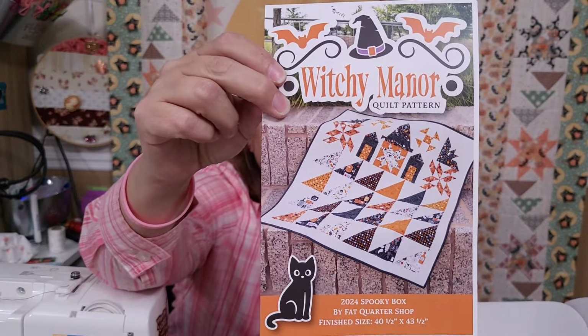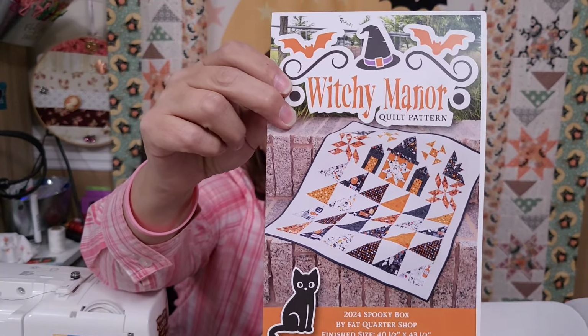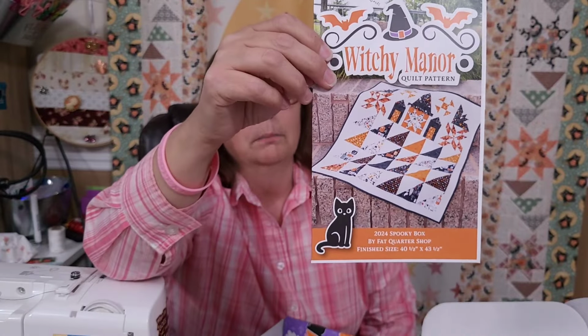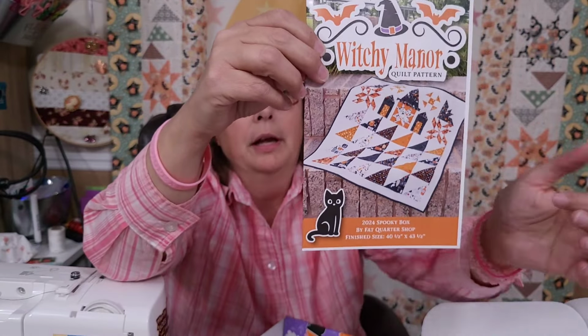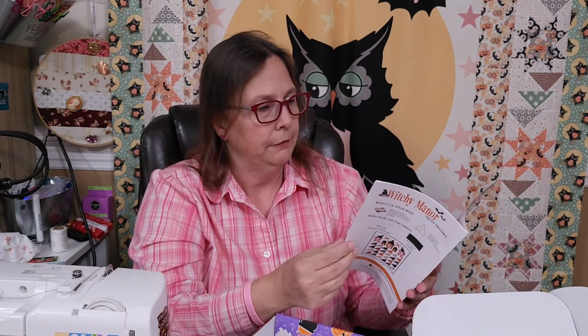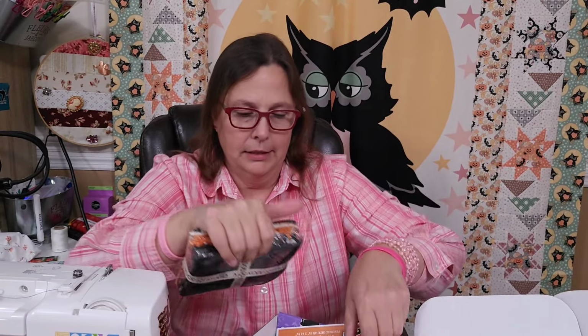It's like 40.5 by 43.5, so it's a cute wall hanging, and looks super easy, but still has some interest in the little houses in the center, and the bats on the side. So super cute. Trying to remember, the fabric is actually from Kimberbell. That's the other reason that I really liked this box, because I like a lot of Kimberbell designs.